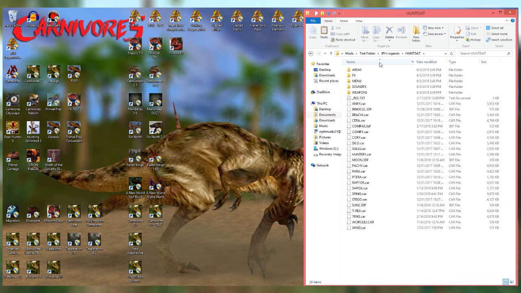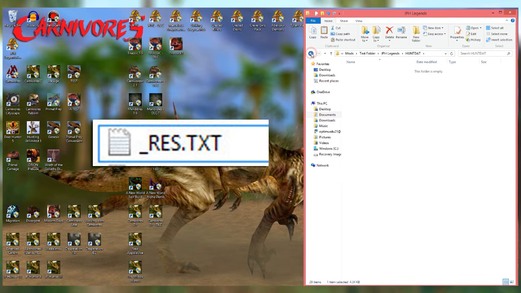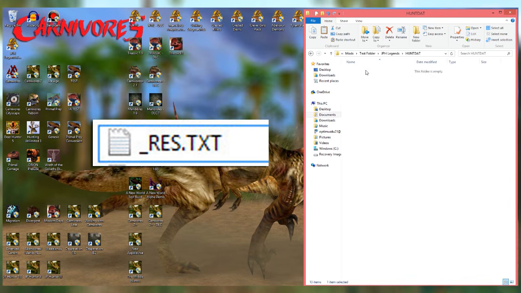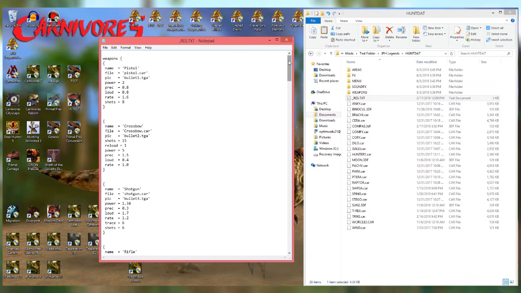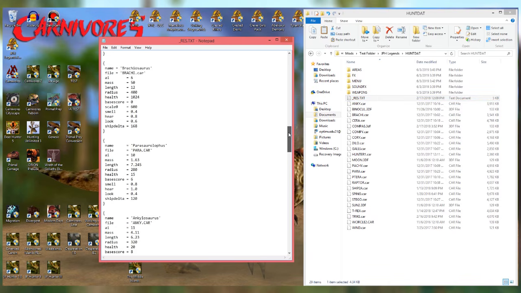Another step I'd recommend taking at this stage is to check in the hunt.dat folder within the mod's main folder and make sure you see a text file called the res text. This main mod folder handles all of the technical aspects of the game, like graphics and save files. But the hunt.dat folder handles the in-game stuff, like the dinosaurs, the maps, weapons, and sound effects. And all of those are controlled by the res file. It's basically the brain of the Carnivores games, and without it, you cannot play the game.